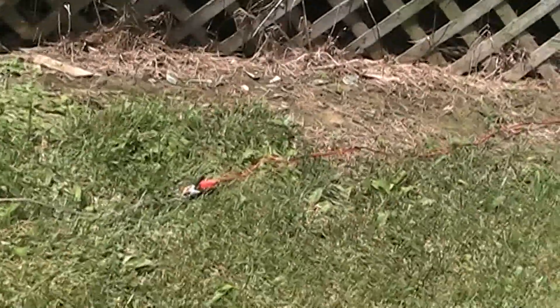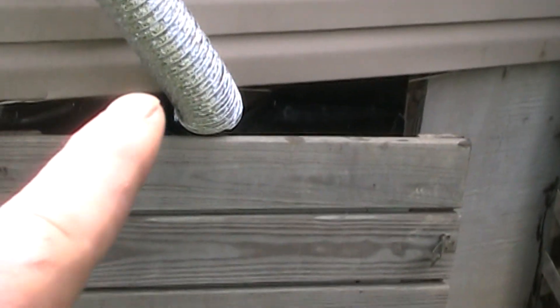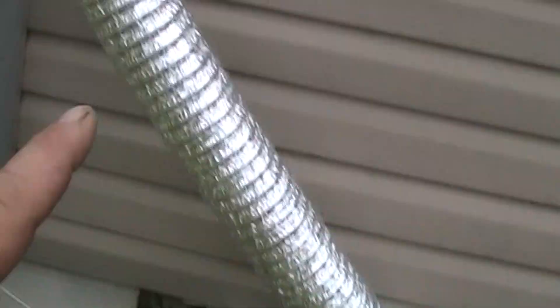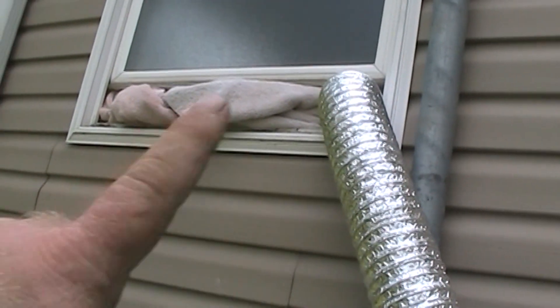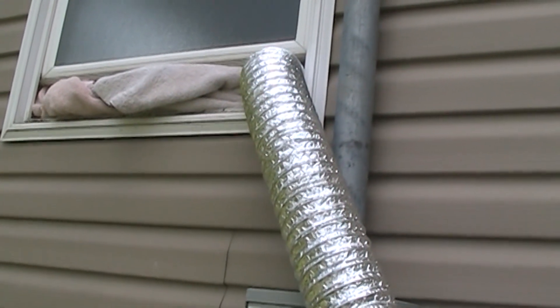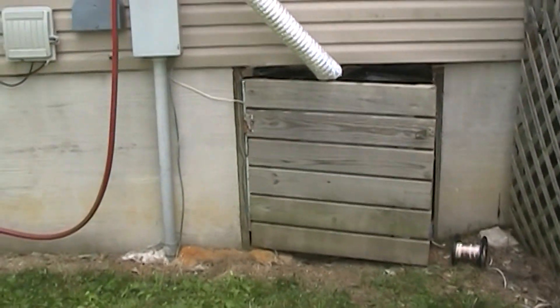There's our panel, there's the alligator clips hooked to that little speaker wire — just cheap speaker wire from Walmart — and then it runs in. There's our fan hanging inside. We just stapled a piece of plastic around the door there to keep a lot of that cool air from seeping out around where we got this door open. This isn't the end-all be-all, right now this is just testing the concept. We got it running up into this back bathroom window, with towels there to keep any extra warm air from coming in. If it's working, we're going to figure out a way to daisy-chain some more fans and maybe bring them up through the floor with some PVC pipe versus the ductwork. Let's go in the house and see what the temperature is of the air coming out of the vent.